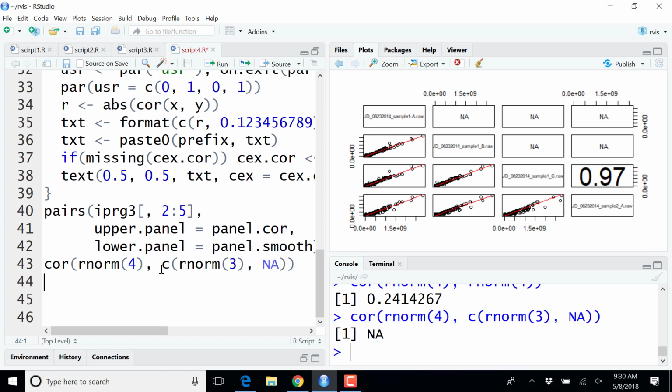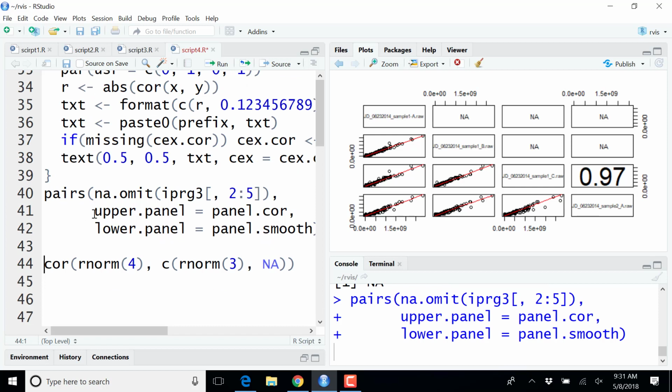Some of the missing values are there because that's how mass spectrometry works. We need to be aware of this. But sometimes when we do the calculation, we will produce new missing values. And so maybe in this situation, the easiest would be to say na.omit to get rid of all missing values before even starting to plot. And here they are. Okay. Arguably not the most beautiful plot ever, but easy enough to quickly get an idea of these correlations and this happens.